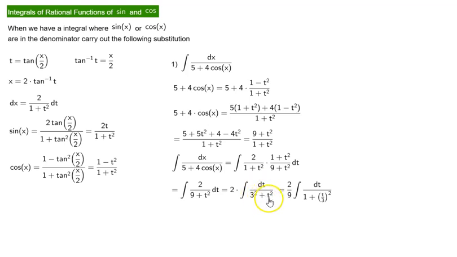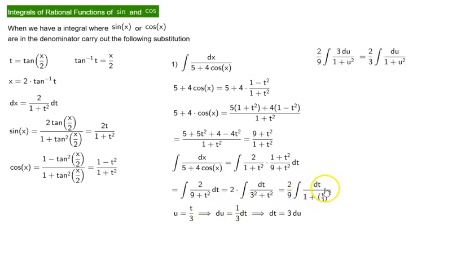which is equal to 2 times integral dt by 3 square plus t square, which is equal to, we take 9 out, so that here we end up with 1 and here we end up with t square by 9. So that we can write it as 2 by 9 integral dt by 1 plus t by 3 whole square. Now we do substitution. So let u be equal to t by 3, so that du is equal to 1 by 3 dt, which implies dt is equal to 3 du.